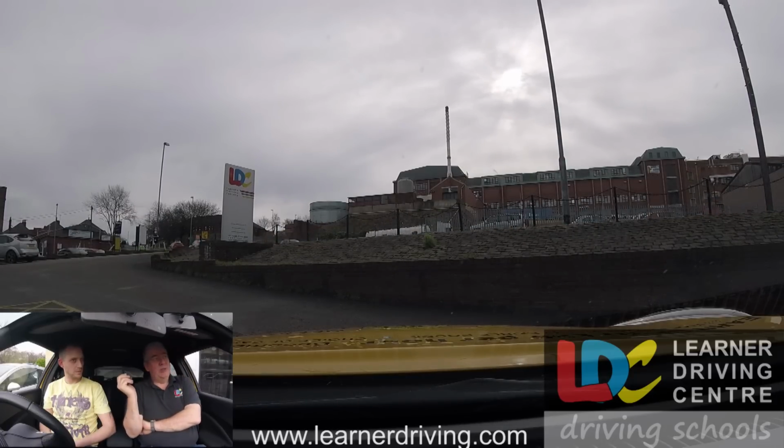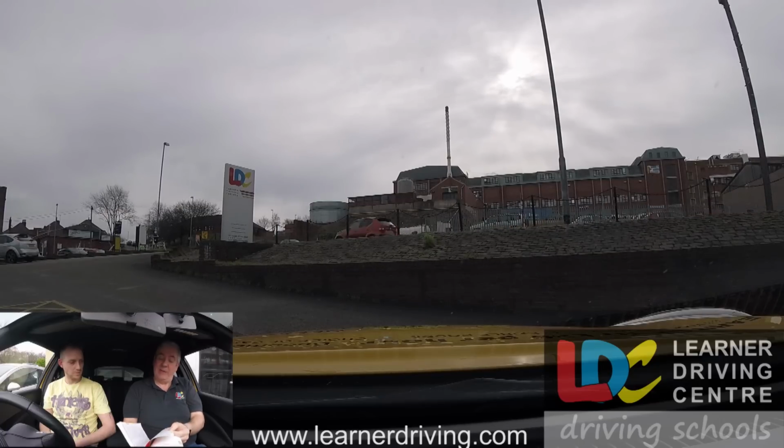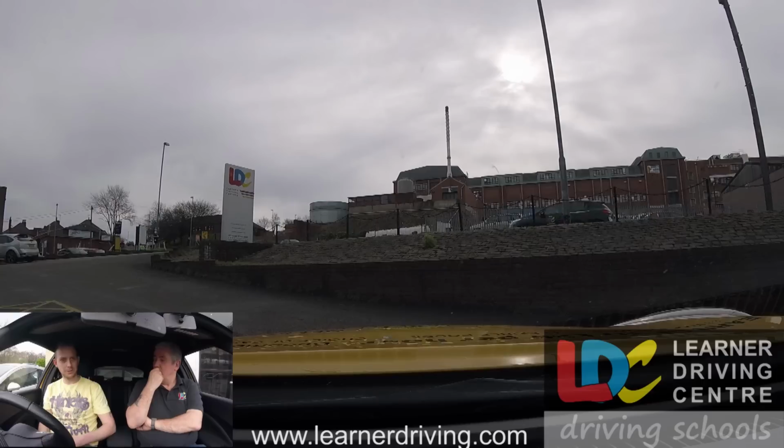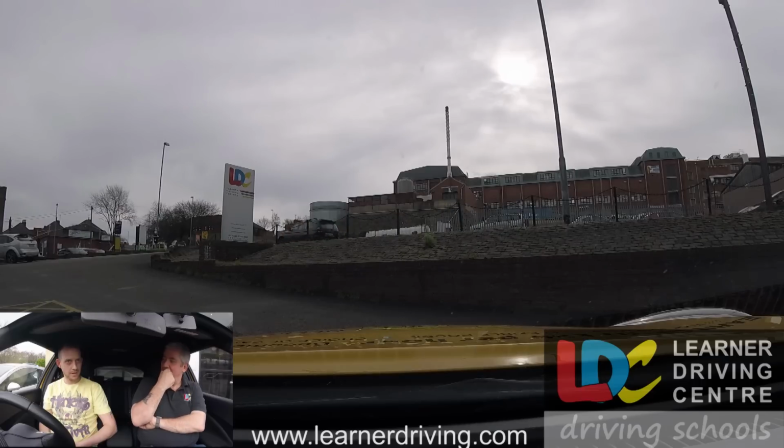Obviously, we've got to drive to a location to be able to do that. So is there anything in particular? There's nothing that jumps out from what you've marked in, nothing that you're marking up going, ooh, I'm not familiar with that. What would you like to work on the way over there? Maybe handbrake usage, how we're meant to use it at the traffic light. Okay. Because sometimes I go to put it on and then it's like, oh, I didn't really need to use it then. Right. How are you deciding on when to use it or not?